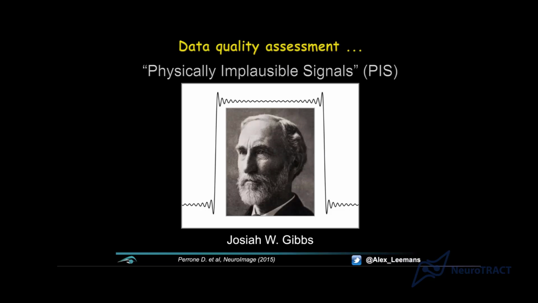You need high frequency components to be able to capture very steep transients, like a transient between different tissue types. If you don't have those components, you'll get undershoots and overshoots in our signal, right? So these ripples here basically represent imperfections in the reconstruction of our image given not enough frequency components.